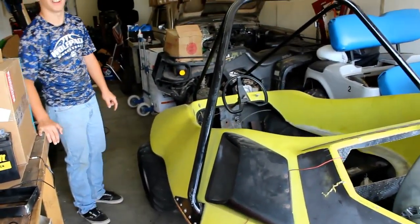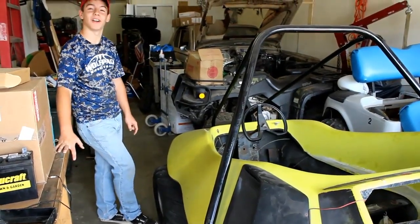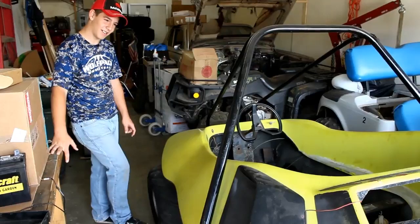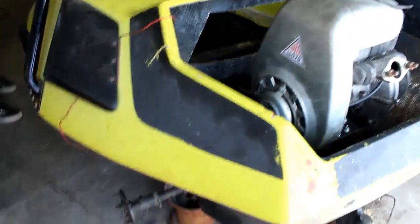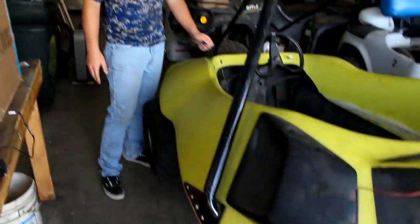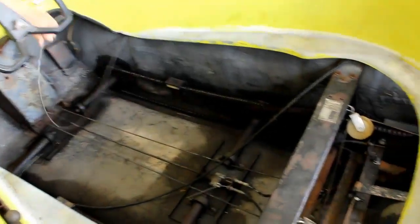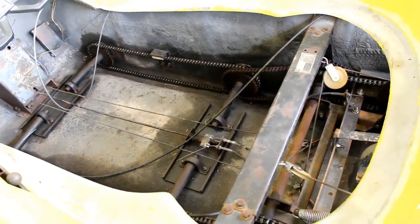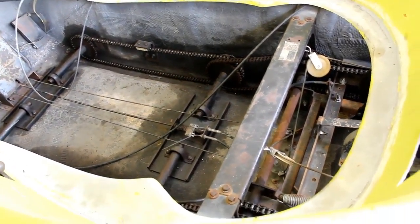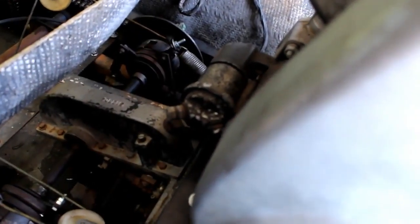I'll be getting those next week. So, what's the moral of that story? When you have old tires, do not use inner tubes. Buy new tires — trying to save a little bit of money ultimately cost you a little bit more, right? Yep. What else do you have to do to get it up and running? We have to put the brakes on, get the throttle cable hooked up — which is right here — get the tires on, hook a battery up. We don't know where we're going to hook that up yet. It's going to go to a starter instead of being a pull start. Maybe if we have time, we'll hook up the headlights.